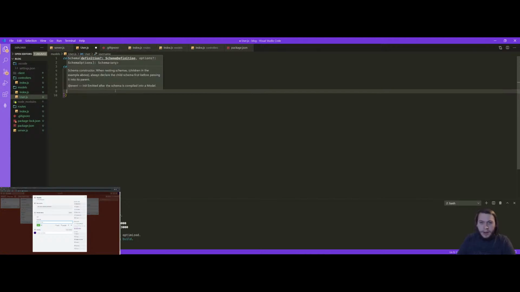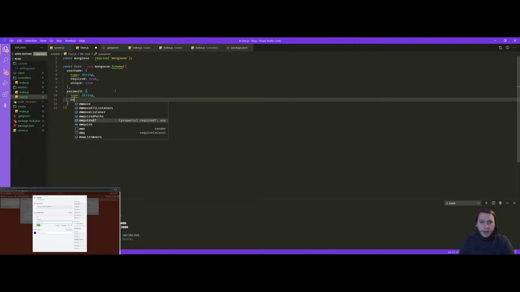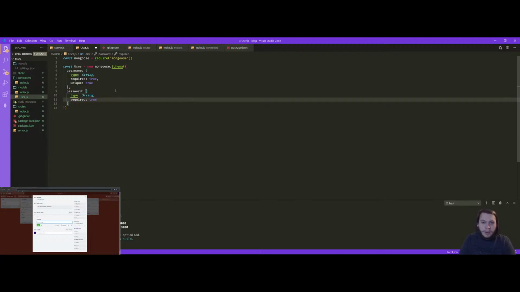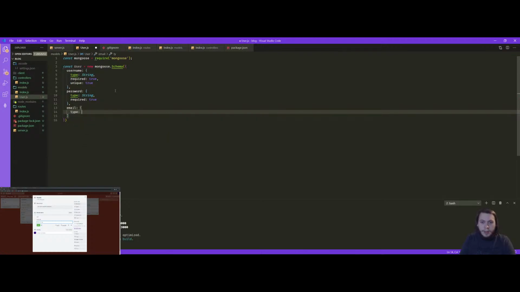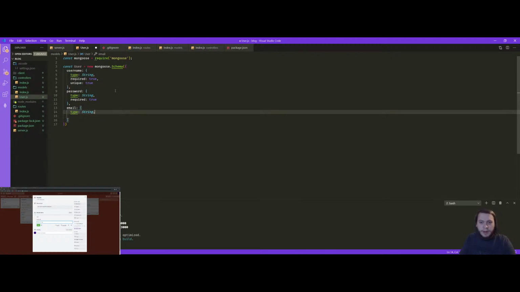Then a user will have a password. Type string, required true. It does not need to be unique. Then email, type string, and I think there might even be some mongoose validation for emails, if I remember correctly.